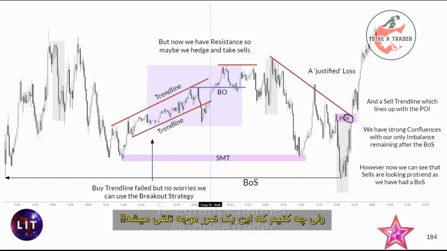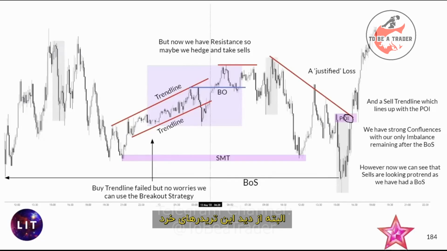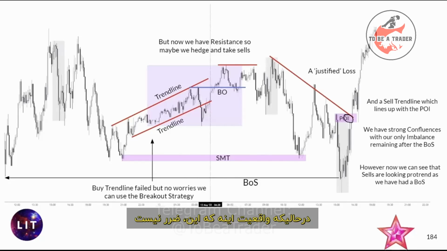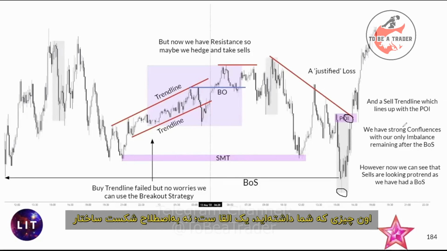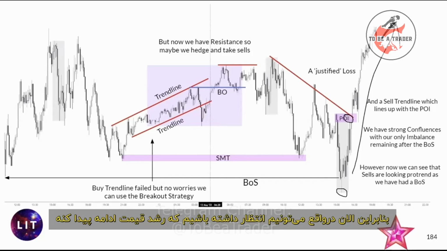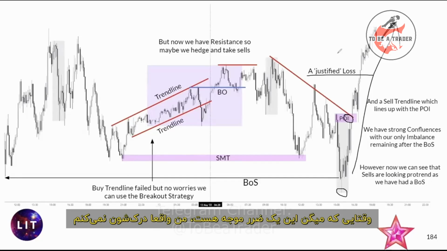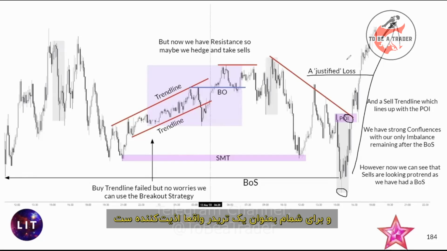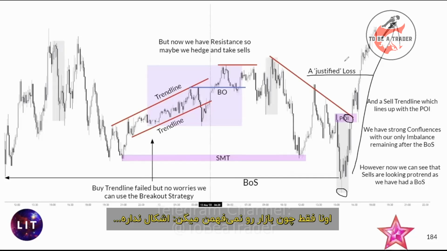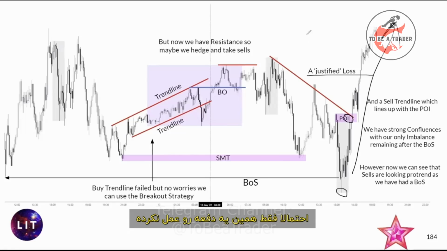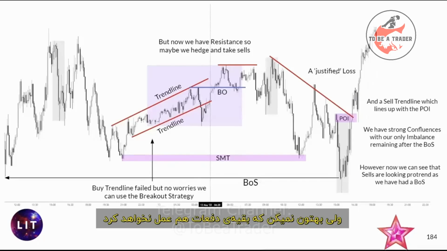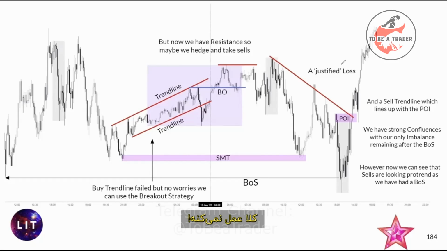Unfortunately, it's considered a justified loss. According to all these retail traders, that's a justified loss, when in reality that is not your loss. What you've had is an inducement, not a so-called break of structure. So now we can actually expect price to continue higher. This is where it gets very interesting, and I really don't understand when people say it's a justified loss, because it's really frustrating for you as a trader as well. If you've been told it's fine, it's okay, when it really isn't. They just don't understand the market, so they say it's okay. This is just the one time it probably doesn't work, but they don't tell you all these other times it does not work. Simply, it just does not. Anyways, you have your loss there too.